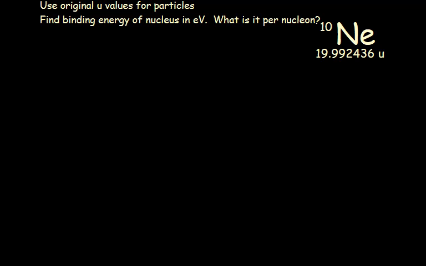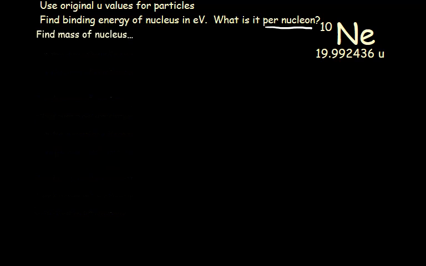Okay, so I'm going to have you practice this one. Let's find the binding energy of neon. Then we'll look at the second part, per nucleon, but go ahead and practice at least the binding energy for neon right now, following that same pattern. When you're ready to check, you can hit play to continue.